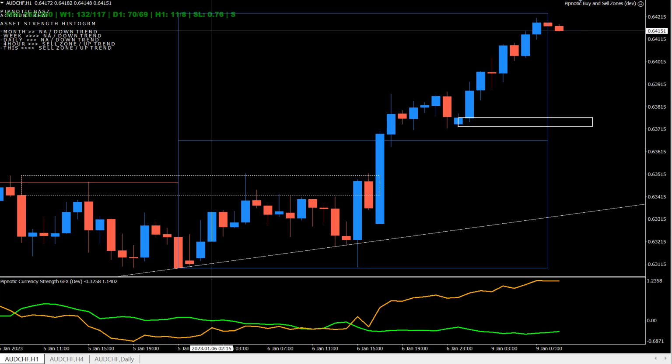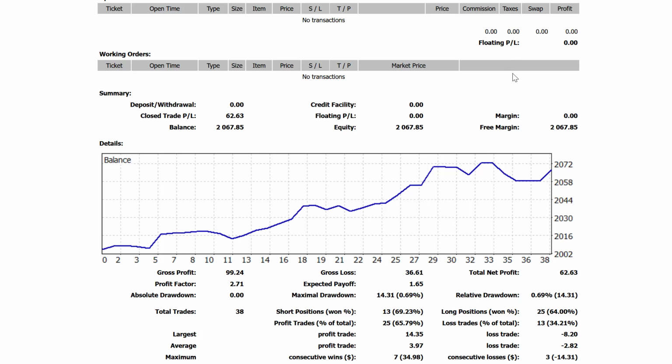If we have a quick look at the results, the picture I sent in the forum earlier was wrong. I was not including some of the other trades it took. I think I included it from maybe here or around here, and I forgot these. So now these are in there. This was the first trade, and this is what it looks like thus far.